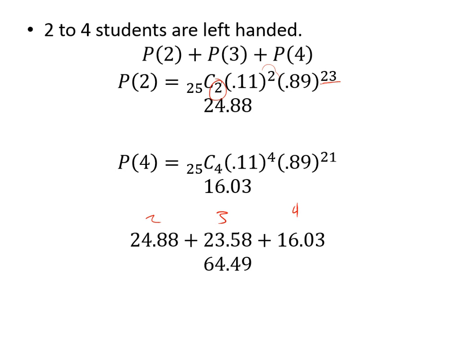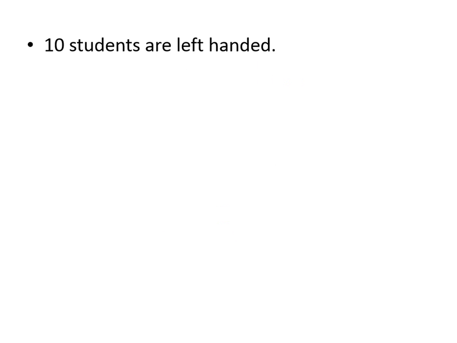So groups of 25 students, if I were to get 3 groups of 25 students, possibly 2 of them will have between 2 to 4 left-handed people. Now, all 3 of them could, none of them could. I'm just saying there's a 64.5% chance that one of them could have 2 to 4 students. So again, we're talking about the chances of it occurring. So it's over a 50% chance.